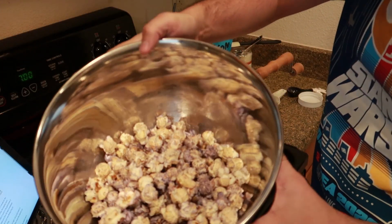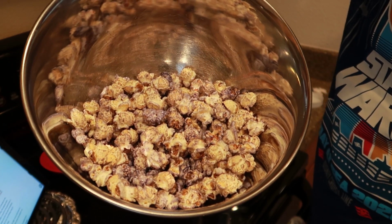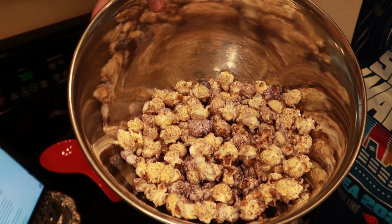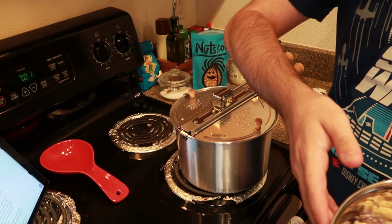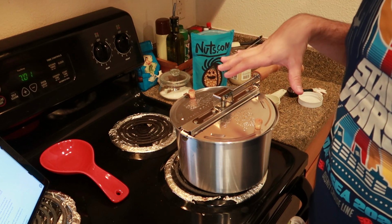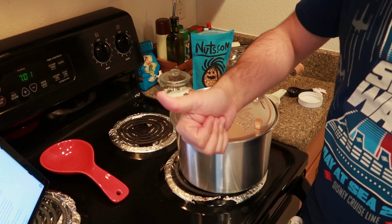So, second batch looks way better than the first batch. A lot more even coating, and looks better overall. So, definitely up the amount of coconut oil as well as the glaze pop. Way, way better. So now, I've got to clean out our whirly popper here, that way I can do the cinnamon for the next part of it. And then we will combine and have our delicious Outpost popcorn blend.